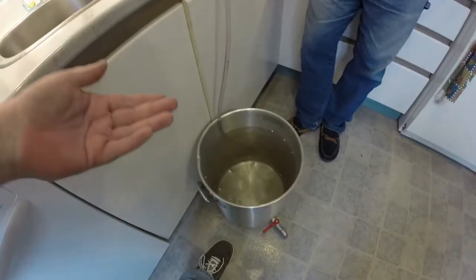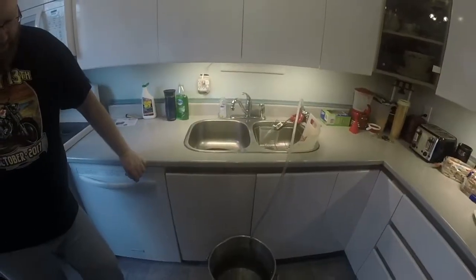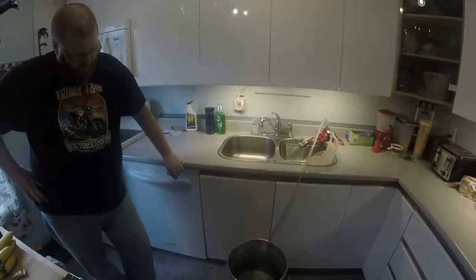And then once we add our grain, it comes up to the rivets. That'll be about 6.5 gallons. This is for a 5-gallon batch of beer.